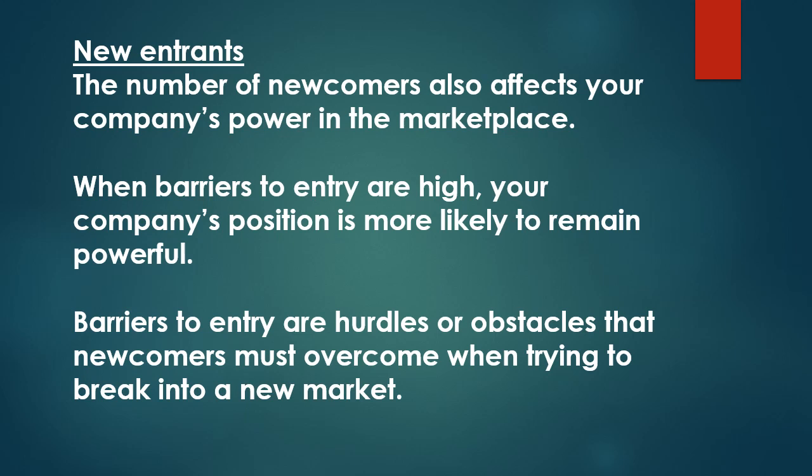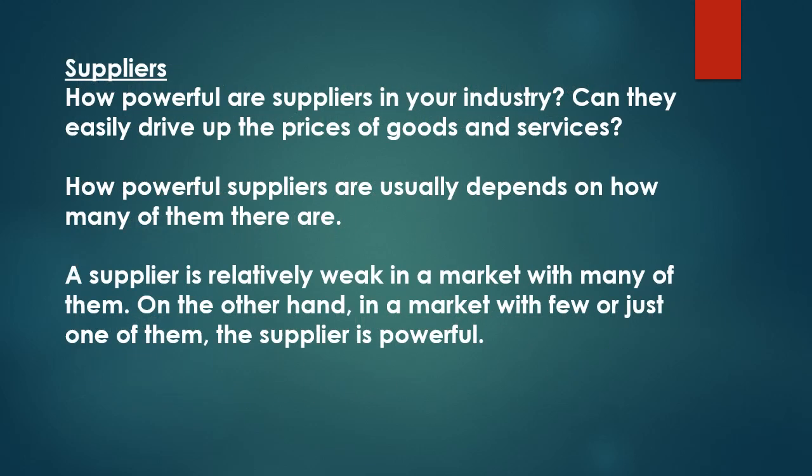Then comes the new entrants. New entrants means the number of newcomers who have entered the market. So for example, if more and more newcomers or new companies are entering, definitely it will pose a big problem for the existing businesses. So that is why it is suggested that there should be some barriers, so that at least not everyone can enter the market. Only a few people can enter if they satisfy the criteria, and it would be easier for other businesses. Then we have suppliers. Who are suppliers? Suppliers are the ones who provide products or raw material to the manufacturers. Now they need to know how many suppliers are there, because if the suppliers are few, definitely they have more bargaining power. They'll convince you with their bargains because you have no other options.